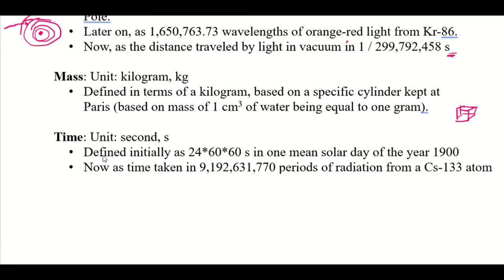The unit of time, which you also need, was initially taken as a day having 24 hours, each hour has 60 minutes, each minute has 60 seconds, so there are so many seconds in an average day. So many seconds in one mean solar day of the year 1900 was taken as the duration of one second. But the earth does not take exactly the same amount of time in making one revolution or going around the sun - there's a very small minor difference, sometimes plus or minus a second.